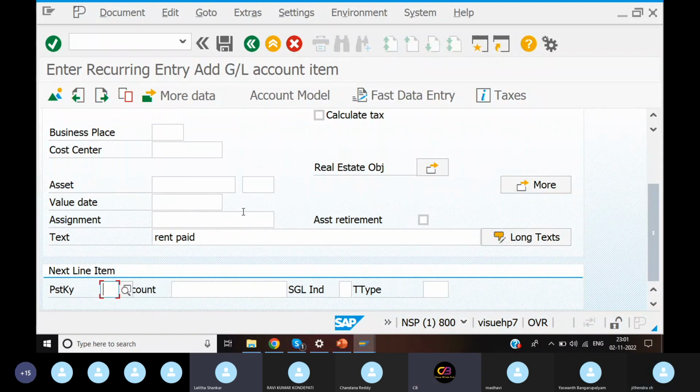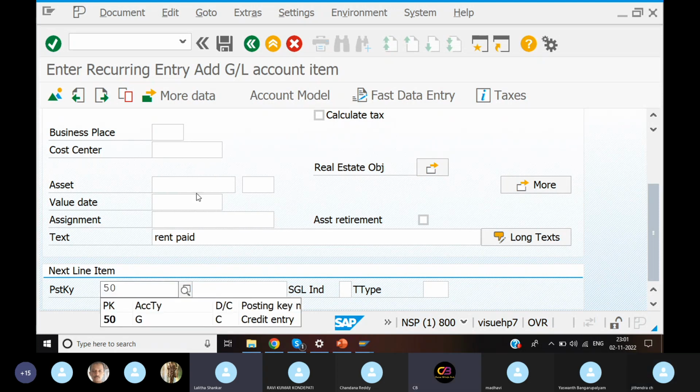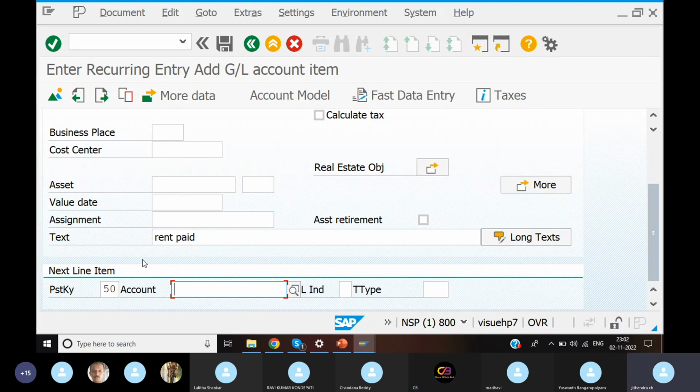See, for this year the rent is only 10,000. From the next year it should be 11,000. What happened? This should not work out, right? This should be applicable only for one year, so we cannot put it for 5 years of rent. The rent may be increased every year by the owner, as per the agreement between the owner and tenant.